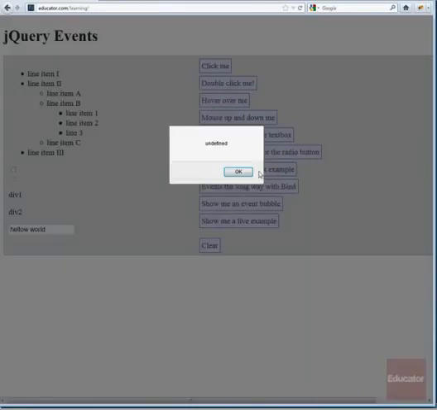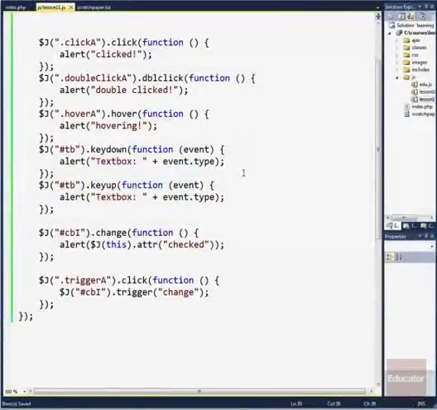It didn't do it. Wonder why. Trigger change. Oh, that's why. It is doing it. It's triggering the change event, which doesn't actually check or uncheck.